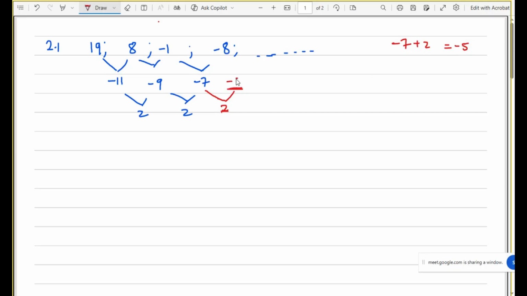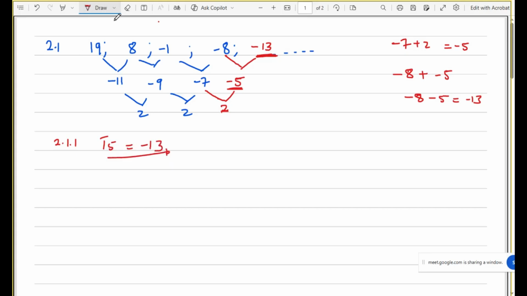So the minus 5 will be here. And whatever number I get next, when I find the difference between those two terms, I should get minus 5. So you take minus 8 and add minus 5. It's the same as saying minus 8 minus 5, which is minus 13. So the next term is minus 13. To answer 2.1.1, T5 is just minus 13.